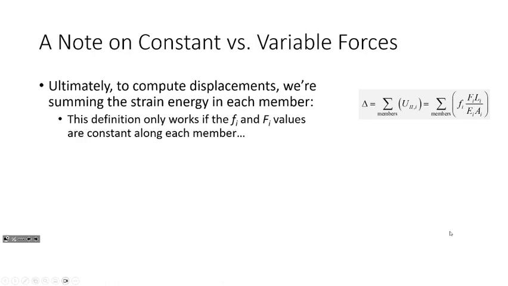But when we did that, that definition only works assuming that the loads are constant. Well, actually, it's not just the loads. It's also assuming a lot of other things are constant. For example, it's assuming that the area is constant. What if I had a truss member that looked like this, that got bigger on one end than it did on the other, right? That formula wouldn't work because the area would vary along the length, okay?